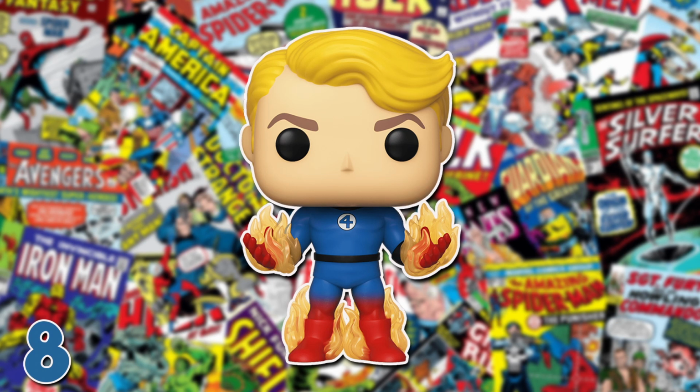But for the design right here, I think that it's really well done. I like his hair sculpt on there. I really love how we're getting the flames on his legs as well as his hands, and you can see it heating up his suit there, which is a really cool effect. And overall, I think this one's really well done. I'm going to be giving it a 4 out of 5 because I think it nails the design and it's just a really cool character. So this one earns its spot here at number 8, and now let's move on to number 7.